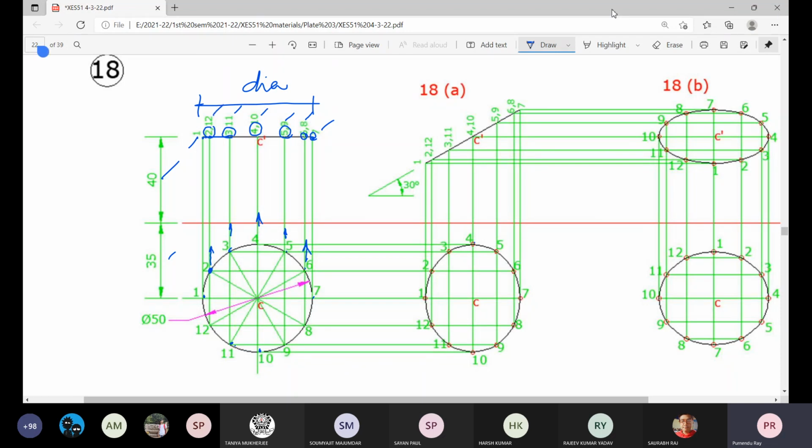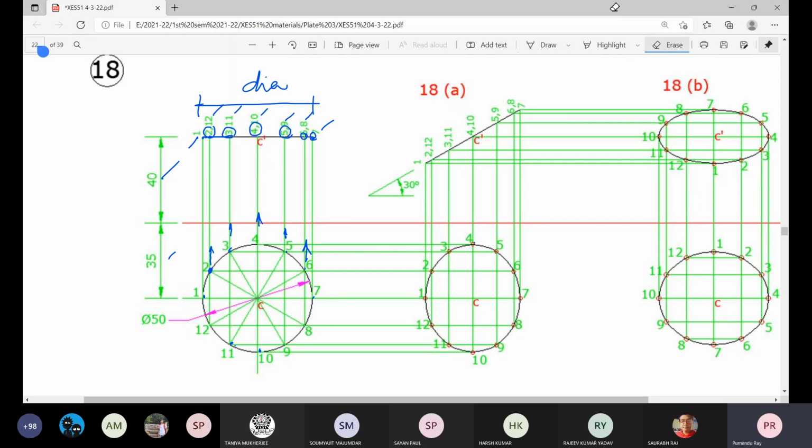So it is not mandatory to give the names 1, 2, 3, 4 up to 12. But for first semester people, it is necessary to give the names. Otherwise, after 1 or 2 steps, we will be in a mess. We cannot connect the real position of the previous figure and the new figure for the new orientation. So it is useful to mention all these names 1 to 12 in plan and 1 to 12 in elevation.